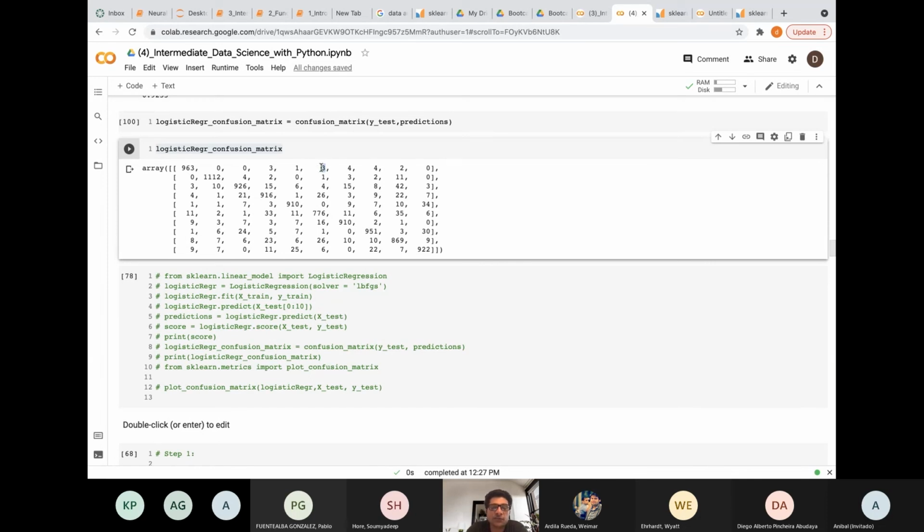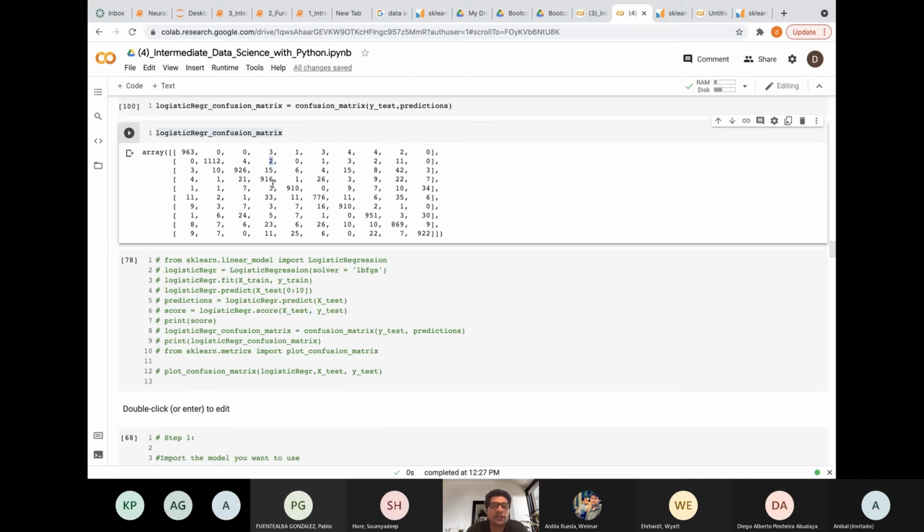And for 3 other instances, we classified letter 0 as 5, and so on and so forth. Similarly, for letter 1, we did not classify any letter 1 as letter 0, and we classified 11 hundredths of letter 1 as letter 1. That means we correctly classified letter 1 for almost 11 hundredths of instances. But for 4 of the instances, our model classified letter 1 to be letter 0. And for 2 of the instances, our model classified letter 1 to be letter 3, and so on and so forth.